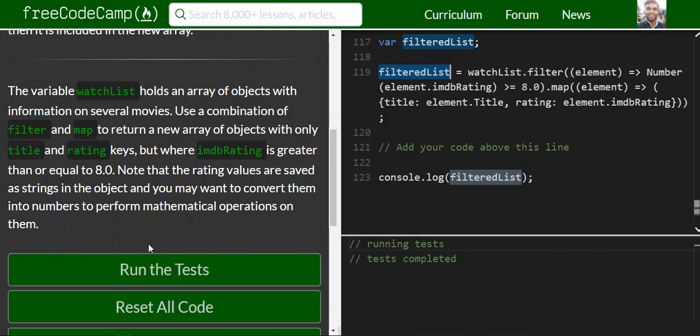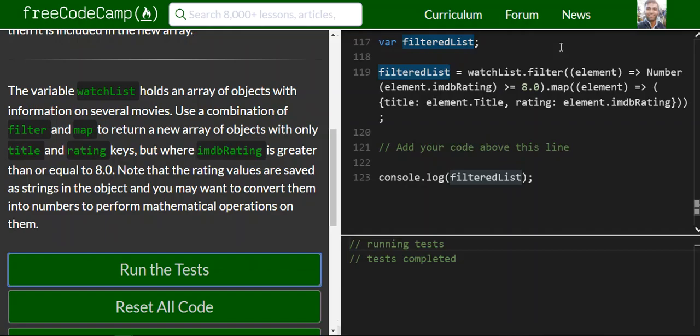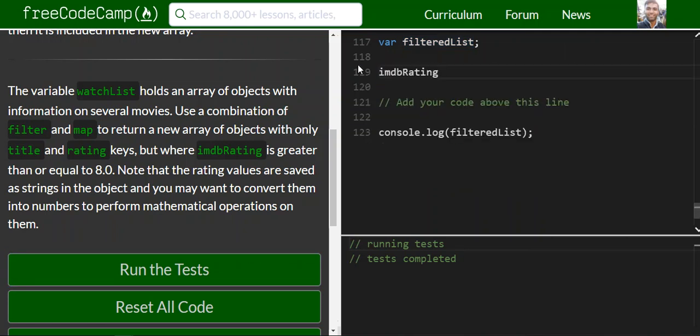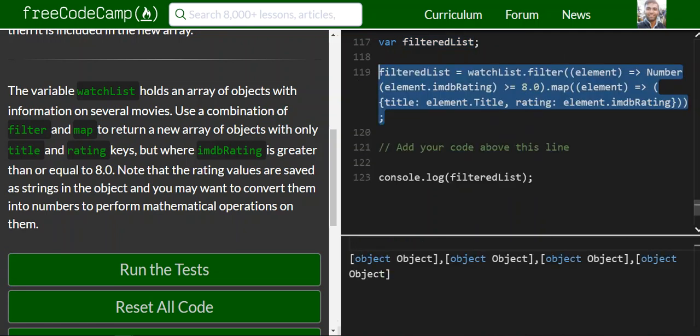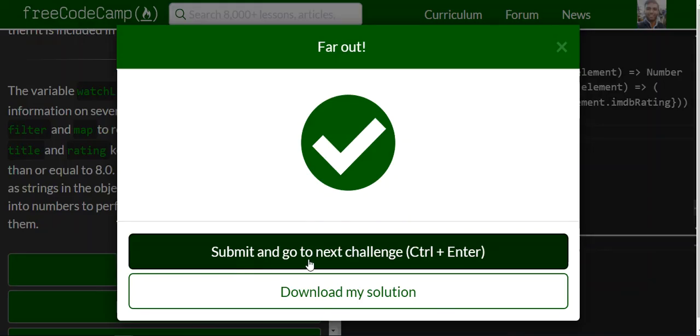All right, so run the test and boom. Let me just save my code as well. Oops. All right, cool. So this is done. Let's move on to the next one.